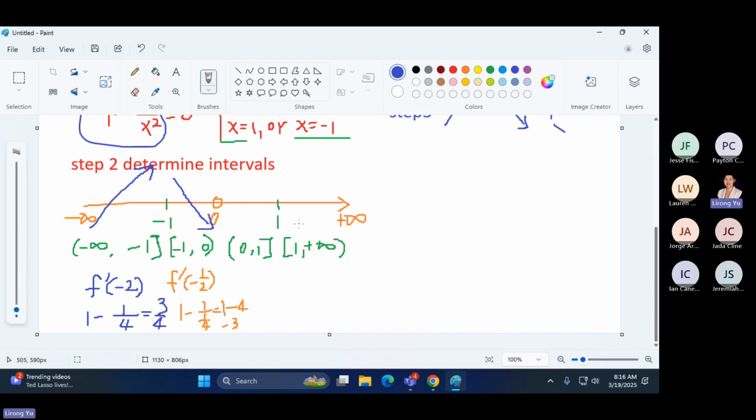So I'm using down arrow for decreasing, up arrow for increasing. And this decreasing is slightly different than this one because that one is connected and this one is not. It's a decreasing without bound. So visually it should look like this.